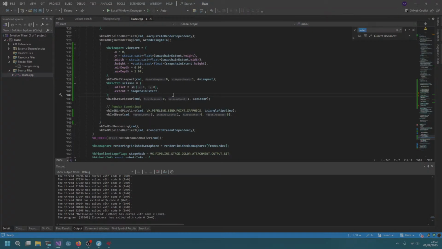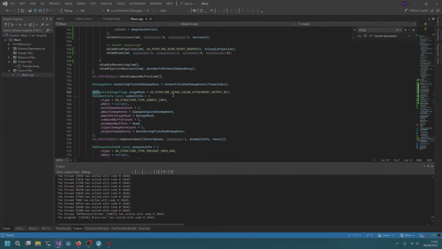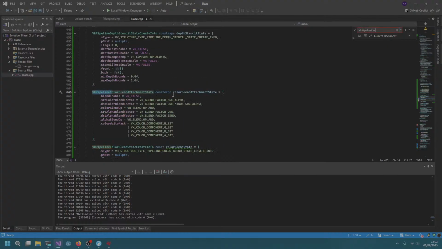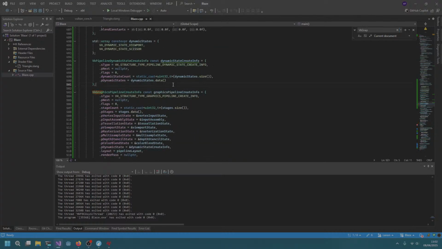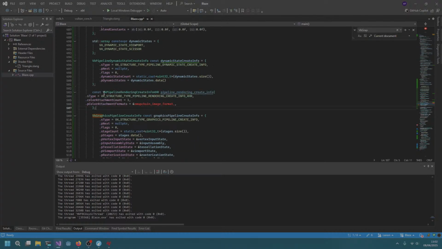So pipeline creation, we get pipeline rendering create info, and graphics pipeline create info. And we do that. East const superiority, so const goes to the east. Here, info.